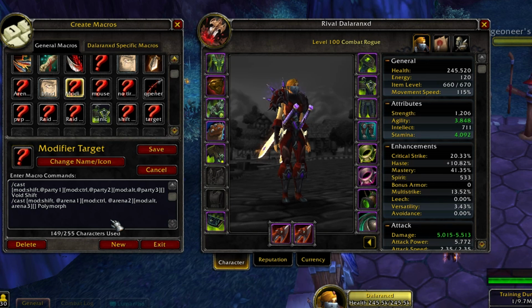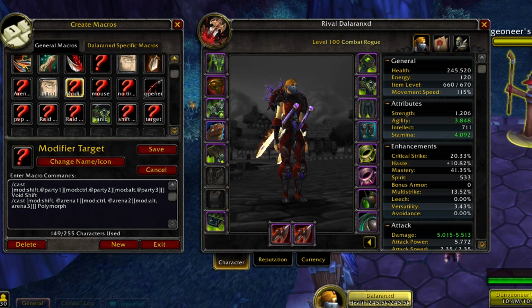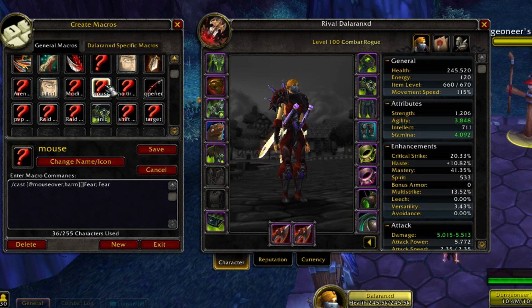So on top I have a helpful benefit, target player. On the bottom is arena 1, arena 2, arena 3, so you're targeting different arena partners or arena enemies. Instead of having to actually target them, then cast your spell, you can simply do it with a modifier. So if you are feeling like having one keybind do 3 different things depending on your control, shift, and alt modifier, if you're into that kind of deal, that's up to you. It definitely is a really good choice.